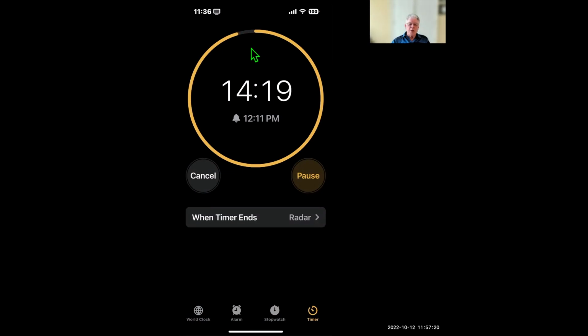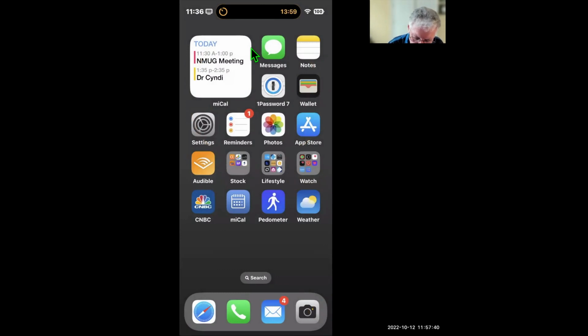Okay. You can have up to 2 items in the Dynamic Island window. I can't put any music up there because it would be a copyright deal and I don't think it would play on Zoom anyhow, but you can have up to 2 items up there. And that's how that works. As soon as I get out of it, again, it appears real quick and then it's gone. Now it's on my screen, but you can't see it.